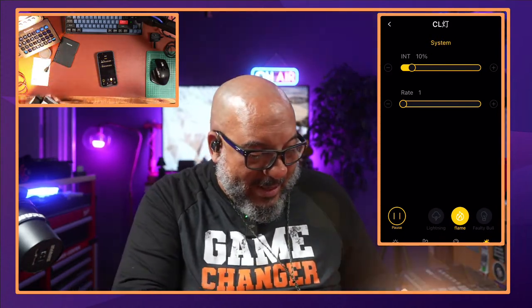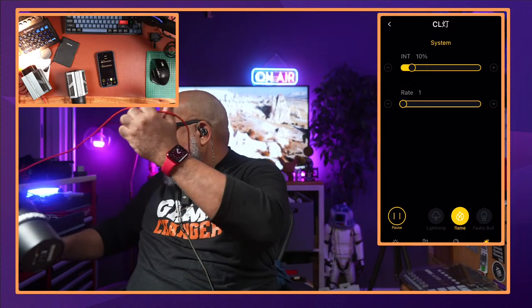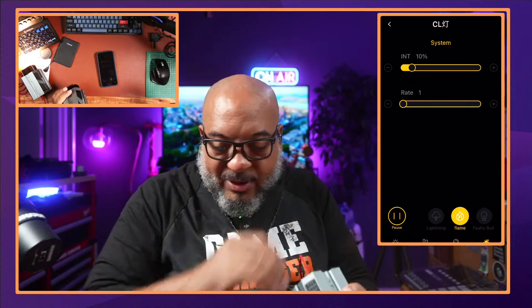Okay, so we got that one. Let me plug back in the secondary one, so we can get that one fired up on the channel too. More cable. We need more cable. Very cool. I like the fact that, similar to the Nanlite lights back there, I can run them on USB-C, because that means you can run it off of super simple connections.